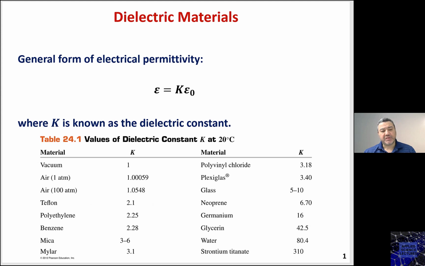Dielectric materials, the only example we have seen so far was the free space. And we said in the free space, the Coulomb's constant, we defined it as K equals 1 over 4 pi epsilon naught. And we said that the epsilon naught is the permittivity of the free space. And this is for the free space. The free space is our reference when it comes to the permittivity.